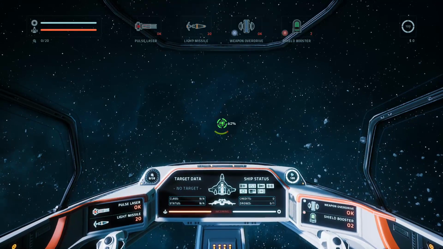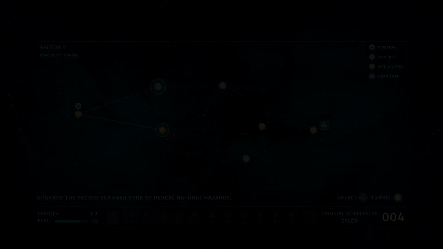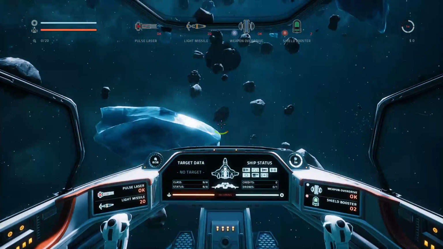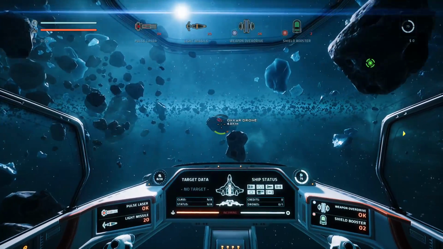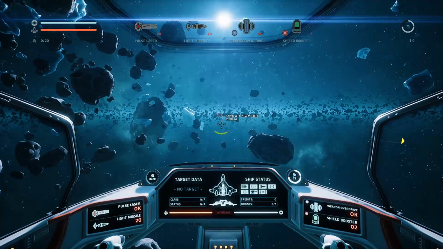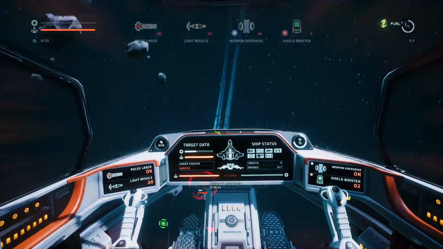There it is, and I don't see anything marking down, so we'll jump through here and see how this goes. Don't think I want to go on the medium risk just yet. Not until I get like a better ship anyways. Oh, there are some fighters over here though. This could be a sticky situation here. Oh god, and alright.